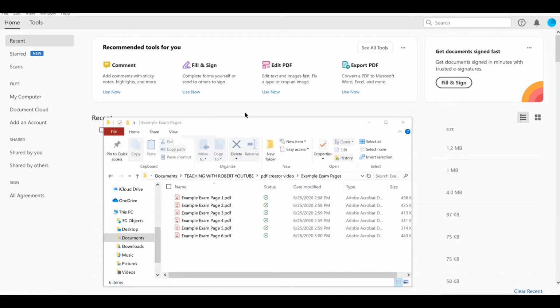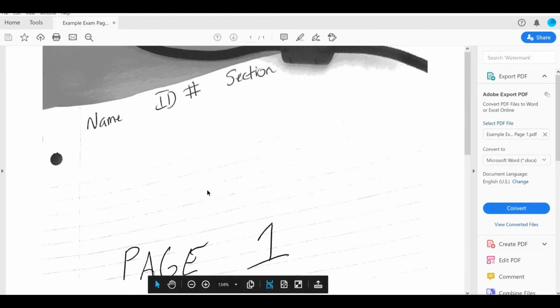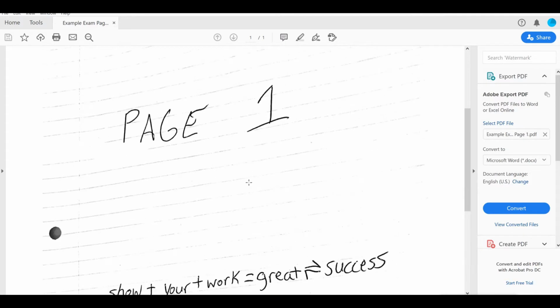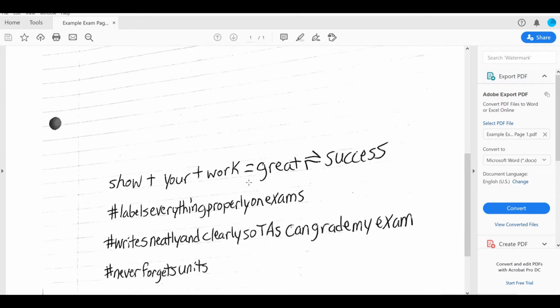So in this case, we're imagining that we're combining some PDFs for Gradescope, and you have multiple PDFs you need to combine into one because Gradescope will only accept one of those. So go ahead and open up the first page. And you're going to hit Control P or go to File, Print.